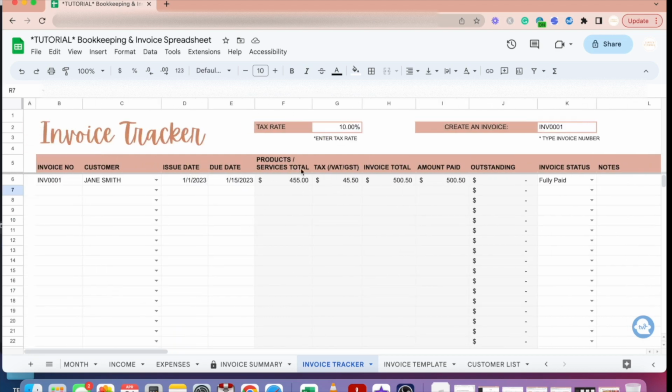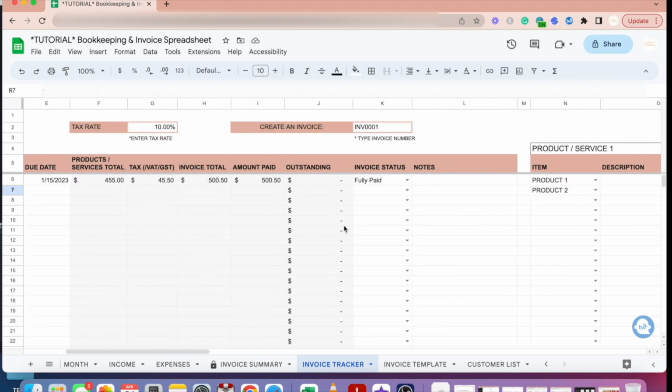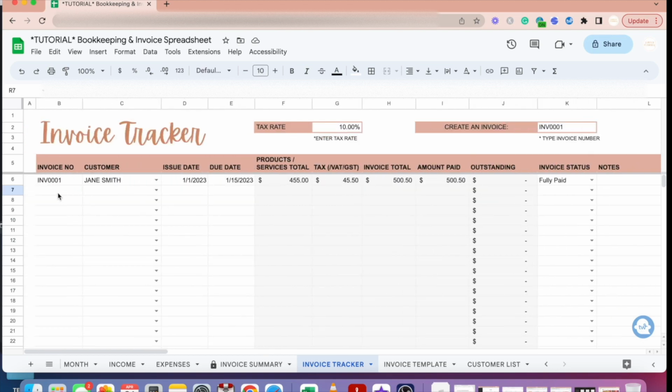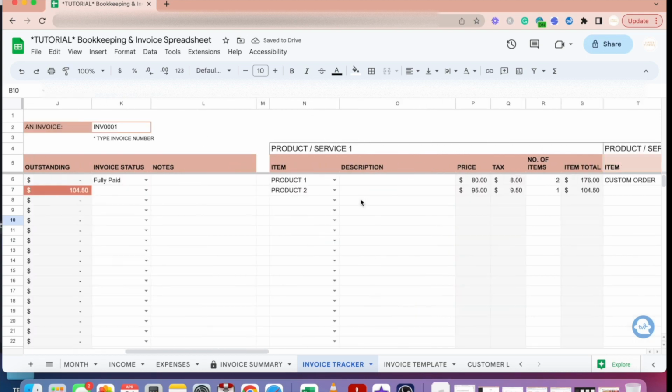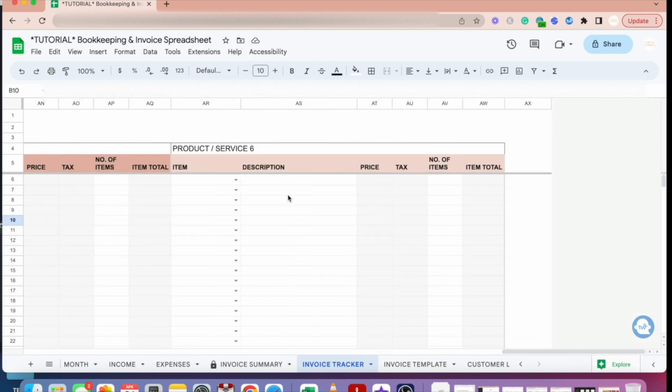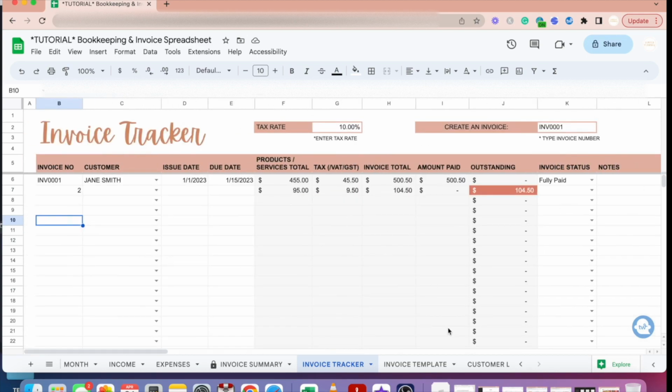And once you've popped them in there, the spreadsheet will automatically calculate for you what the total invoice is going to be. Now you'll notice it hasn't actually calculated this yet because I haven't put an invoice number. So I'm just going to write something in this cell, and then you'll see that everything has populated for you. So there's space in this one, as I said, for up to 6 products or services. If you need more, just let me know and I can point you in the right direction for one of the alternative versions.